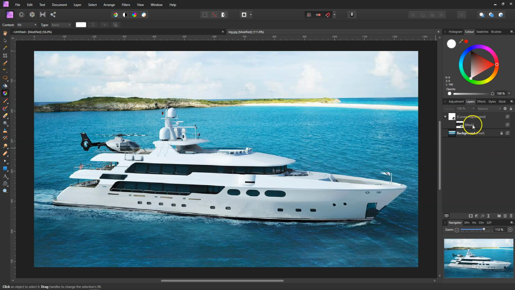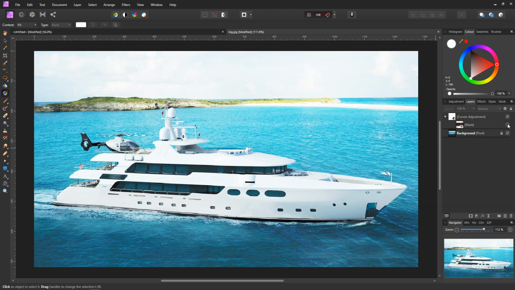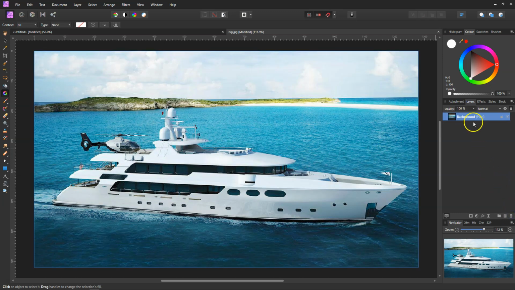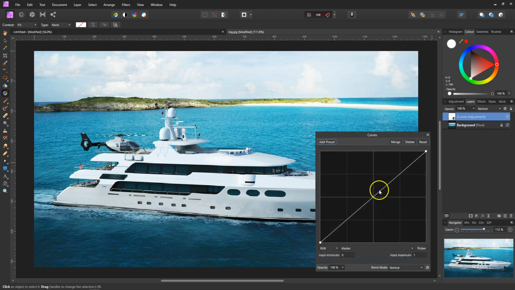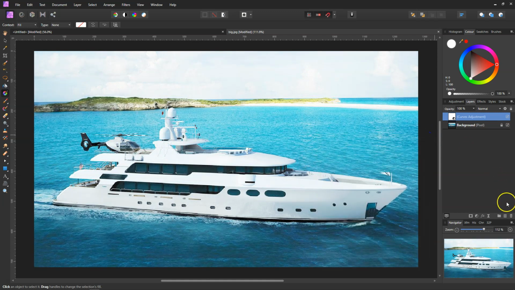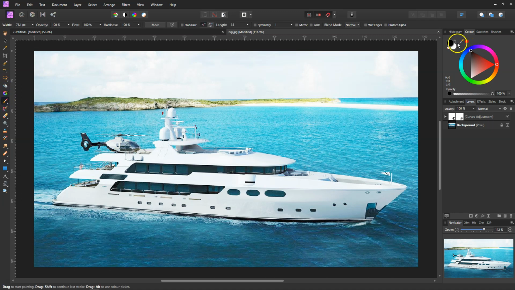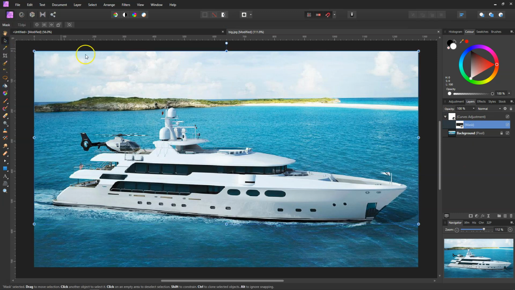But we could have done it a different way. I'll just wipe off the mask and the curves, and we'll come back to curves again and add the curves, and we could go up like that and then mask it again and it gives us a white mask. But instead of doing a gradient to blend it in, you can just grab your brush tool, make sure we've got a black stroke, and just paint over the rest of it, and it does the exact same thing as before, but without the gradient. I do prefer the gradient way myself, but either way will work.